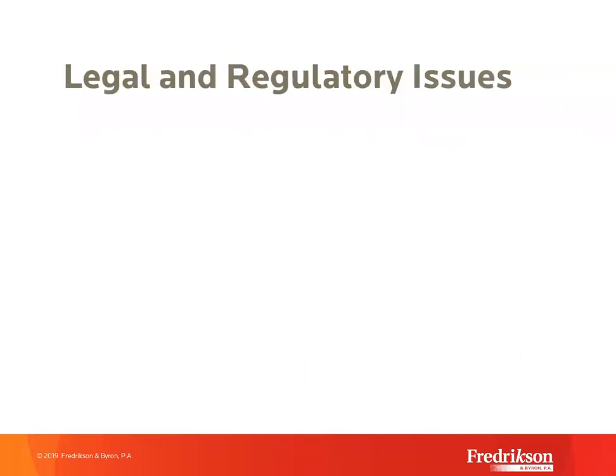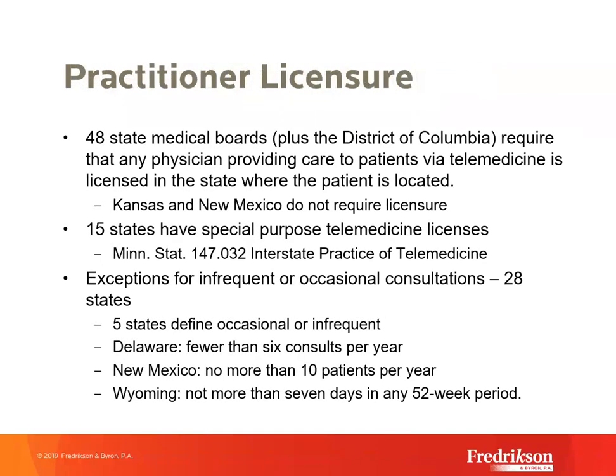All right, moving on to legal and regulatory issues. So one of the first issues to consider when structuring telemedicine arrangements is required state licenses. Practitioners must meet the licensing requirements in the state where the patient is located. Now, it's the key issue in almost any telemedicine arrangement, and state laws vary in terms of how they deal with telemedicine at the licensure level.